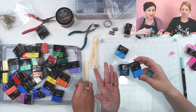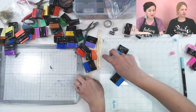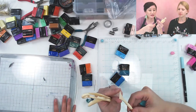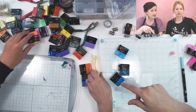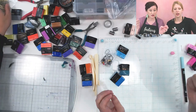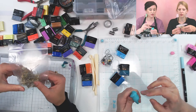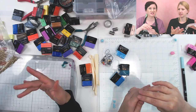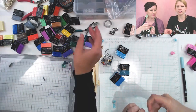Because I don't know what color I want. It's really cute little squares. It also comes with a few different tools. I don't know what they're all for, but there are some different textury things here. It also comes with a couple of jewelry things. And then we also have to make it into jewelry, so we grabbed a couple. We have a gold and a silver. It's like a little jewelry kit, a little pack with jump rings and the fish hook kind of things. So that's what that is.